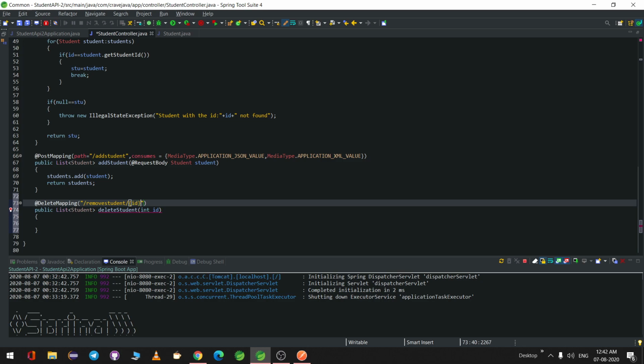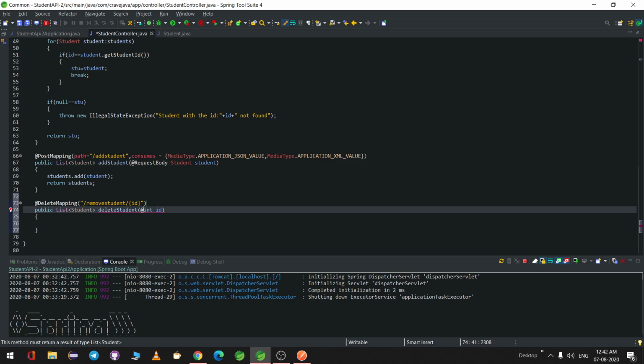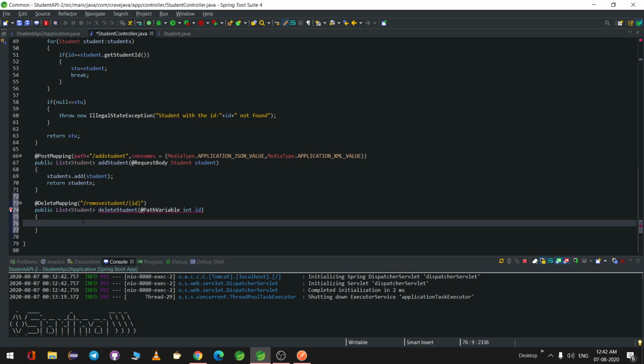Great. ID, as it is a path variable, we'll mention it as PathVariable, and we'll be passing the ID. This one we have to remove from the list. Basically we have to iterate through the list and remove it.